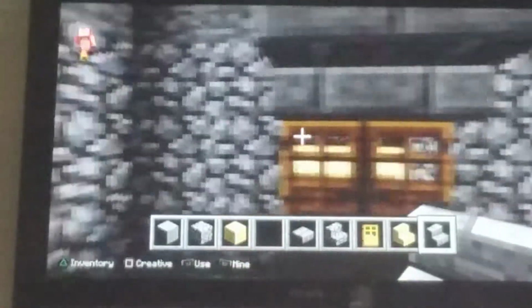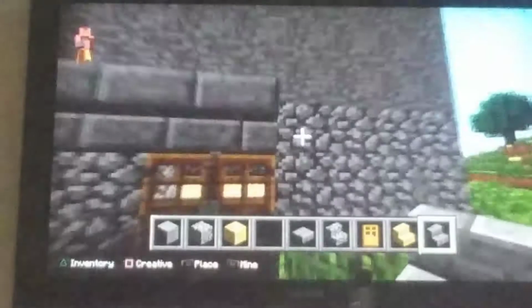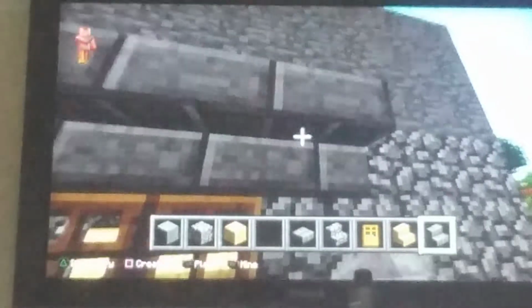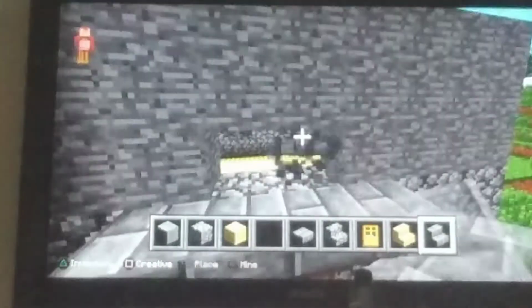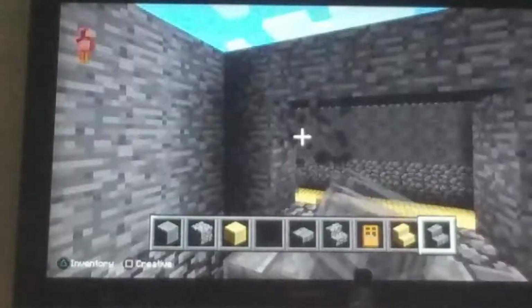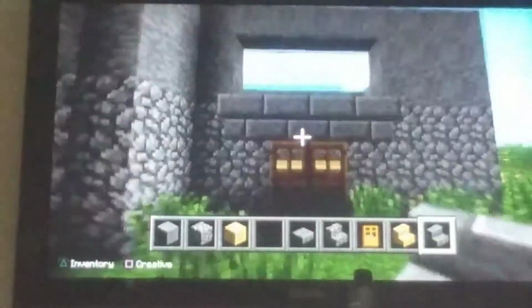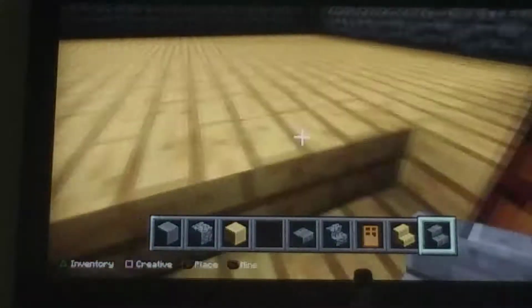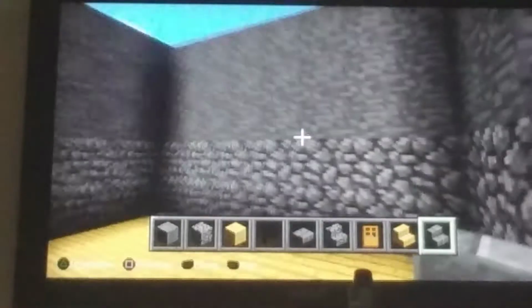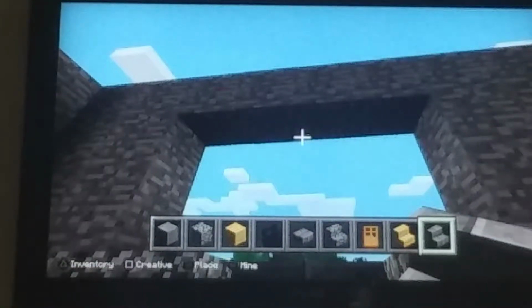I could do that. I could do this. Absolutely. I could do that. Put a window right here. Yeah, that's actually not bad. Yeah, it'll be okay. It'll be alright.